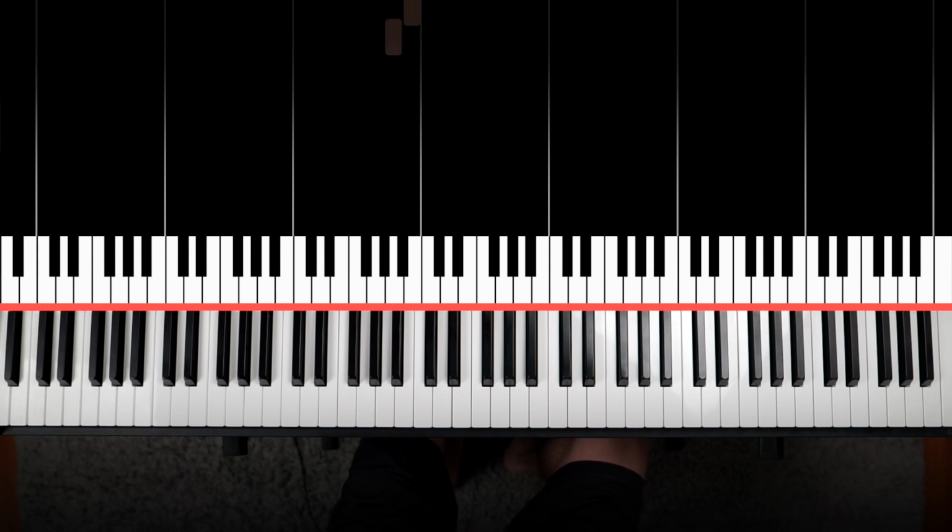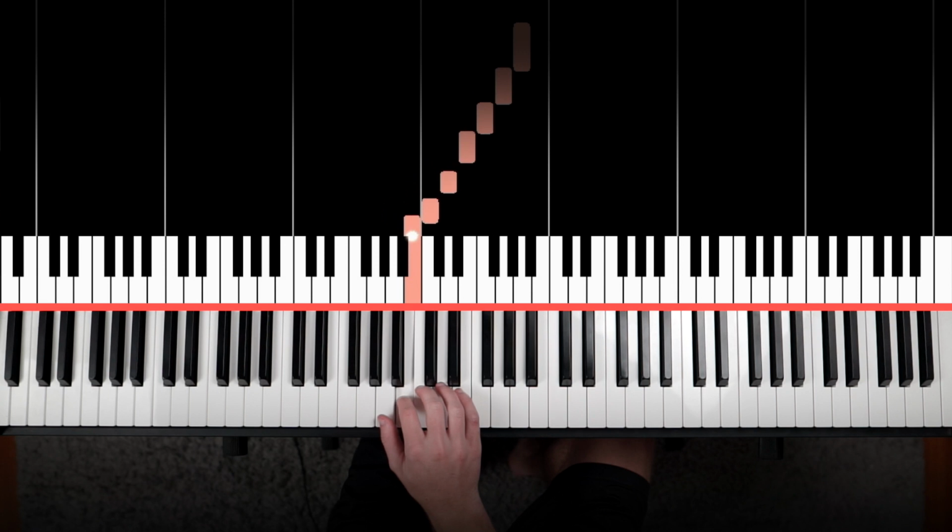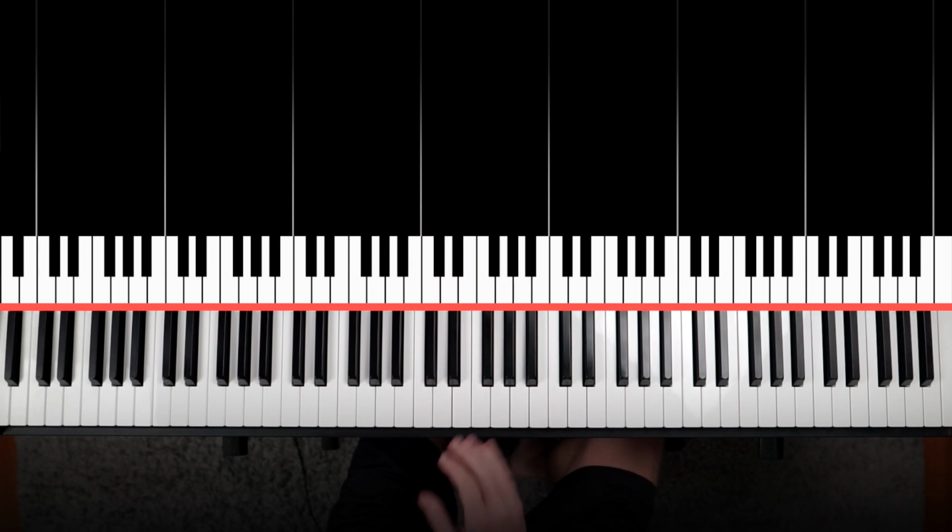First things first, this song is in the key of A minor. So we have no sharps or flats. It's going to be all white keys. That should make things a little bit simpler for you.